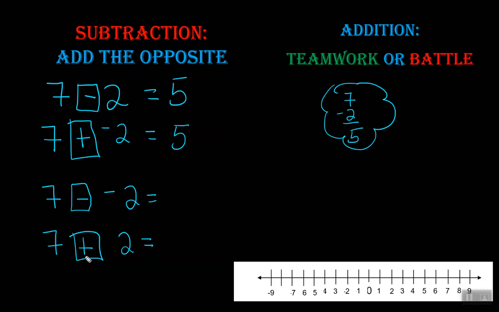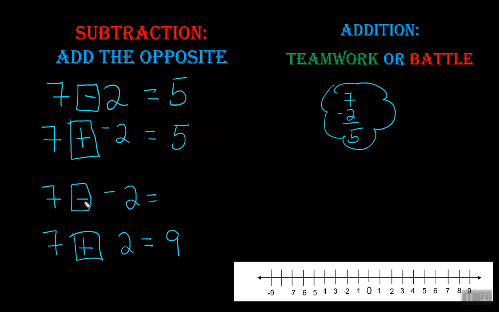Well, now I have an addition problem with two numbers that are the same sign, and it is a positive 9. I know that's so crazy because addition has become subtraction and subtraction has become addition. Oh my gosh, it's so crazy. So if you will just train yourself to think through the steps, you're going to be okay. But when you're first learning this, your brain is going to betray you because the addition and subtraction rules are different than what you've done your whole life. So you have to slow down and really think through the rules.